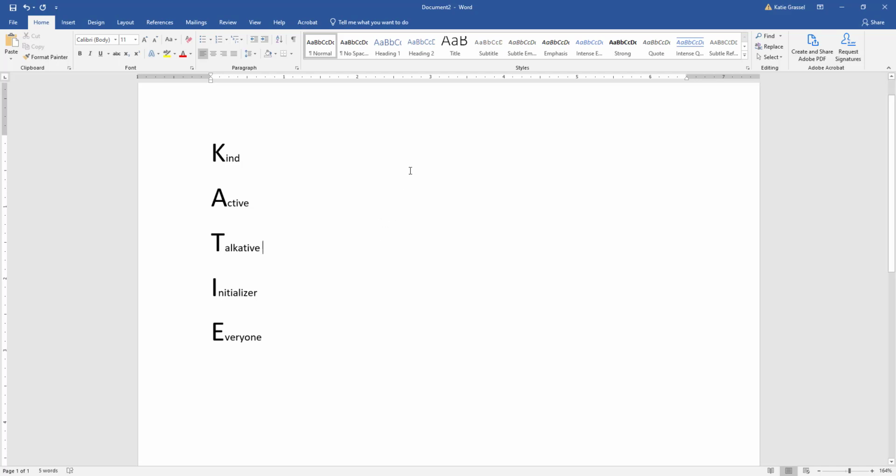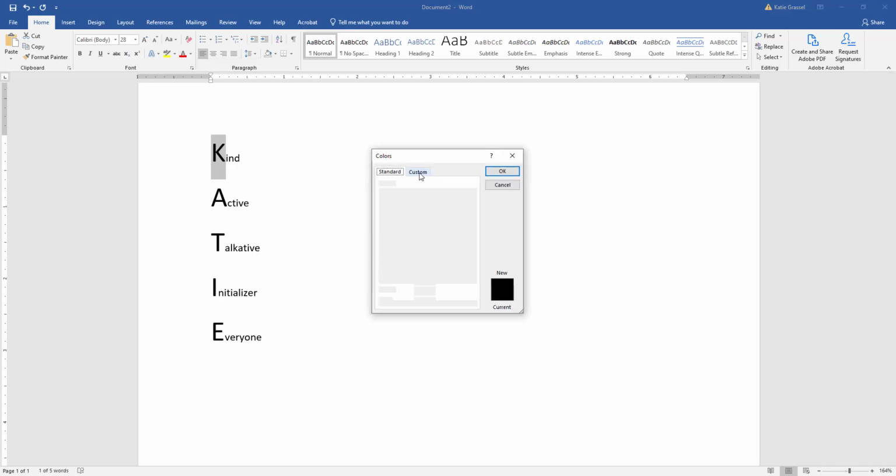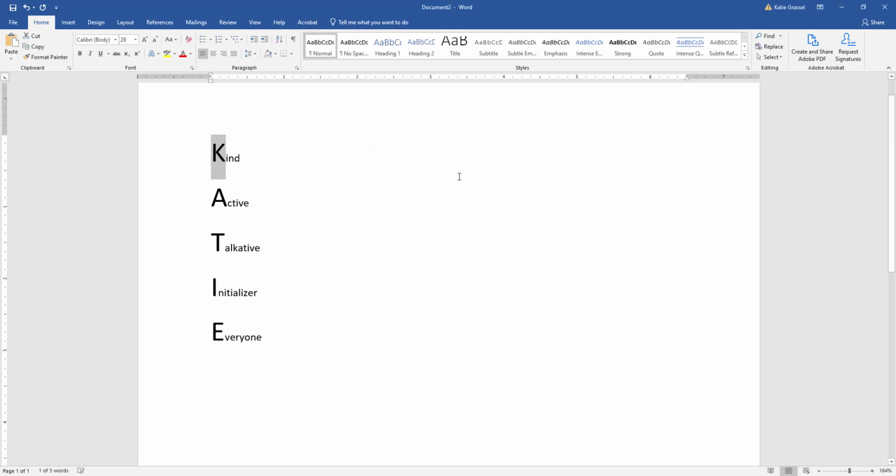Now, the letter of my name needs to be a different color also. So I just went through and did my font size, and now I'm going to do color. Could I have done them both at the same time? Yes. So right here is going to be my option for my font color. These colors are available to me by standard, but I also can go under more colors, and you can choose any type of custom color at all that you would like. It does not matter.